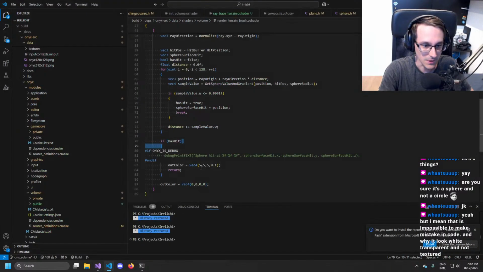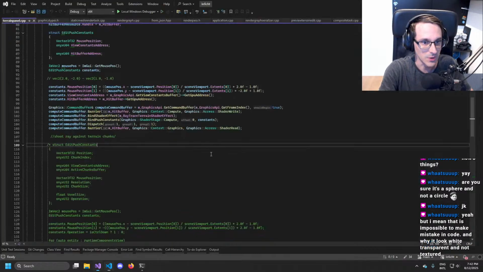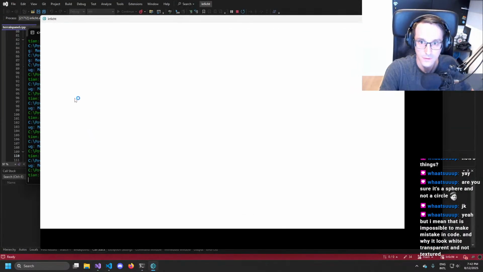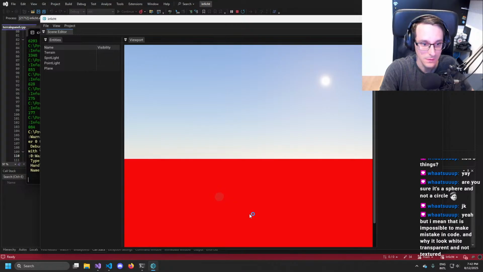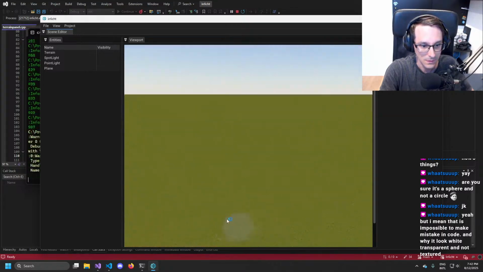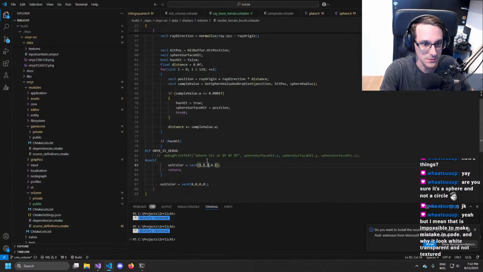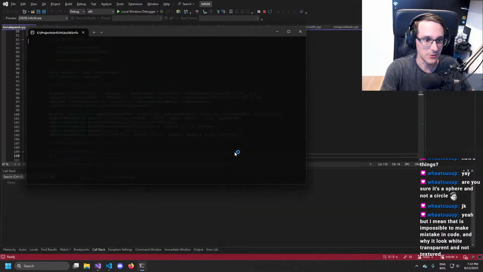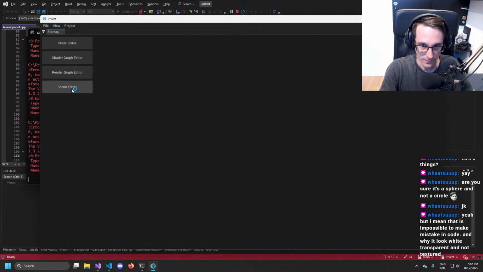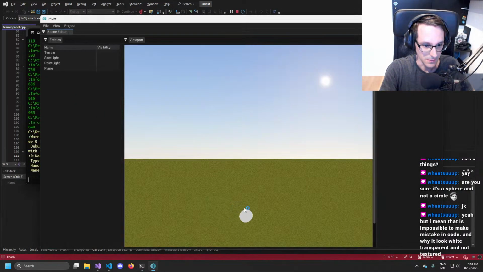And now I think we can tone that a little bit down to make it actually just a normal white. Yeah, that looks fine, because I think if I do now it's a 0.8 or something like that in alpha, it should be pretty much white, if I'm not mistaken.